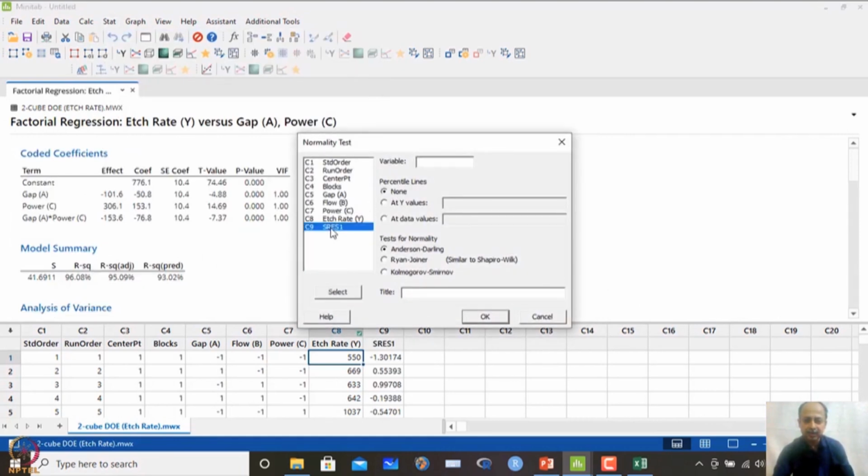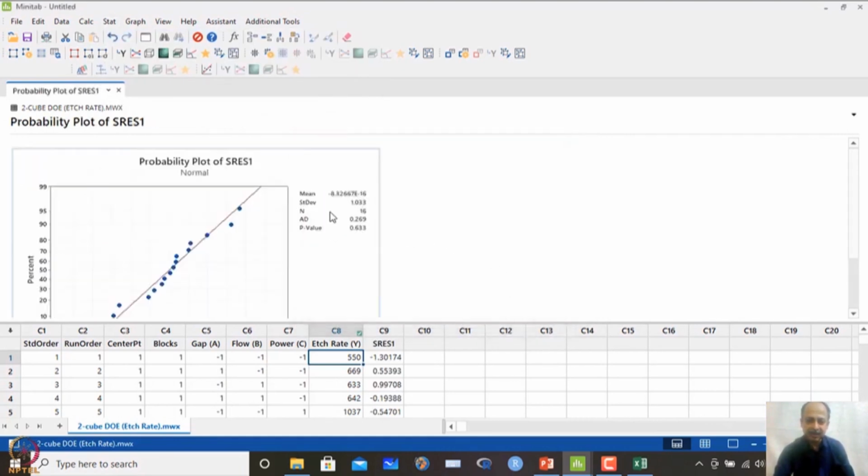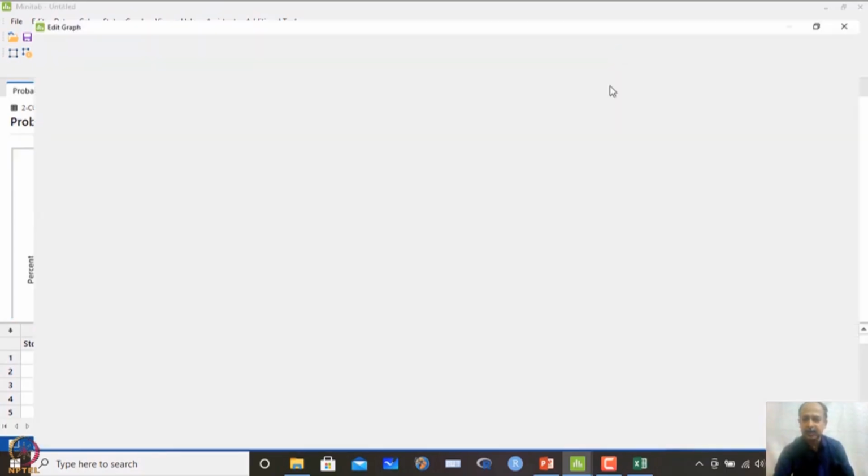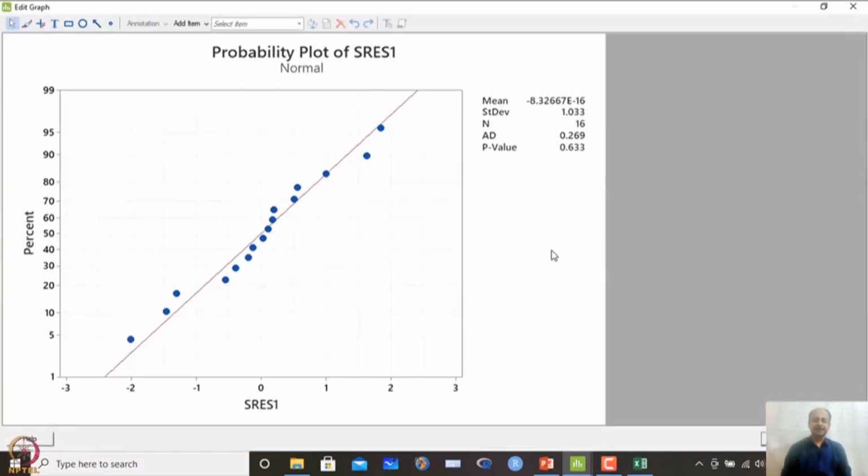So, I can use the residual and check the Anderson-Darling test, and what we are observing in the Anderson-Darling test is that the p value is more than 0.05. So, in this case the normality assumption is not violated, at least. These things and other checks also we have mentioned that we can see. Those things need to be clarified before we implement the models and before we control the process.